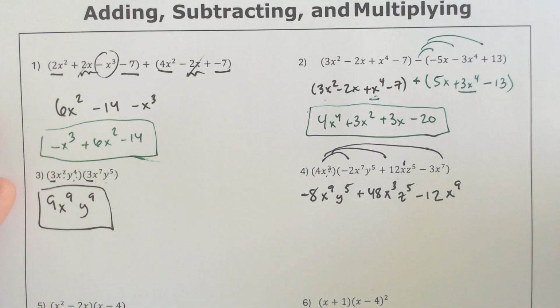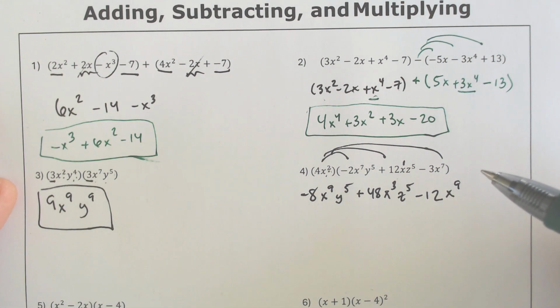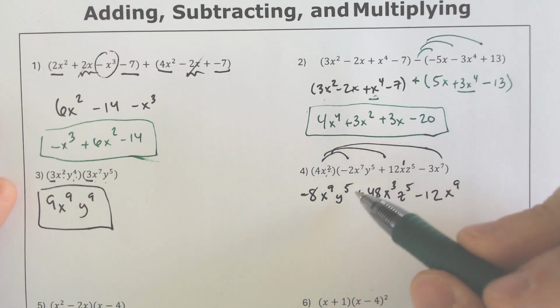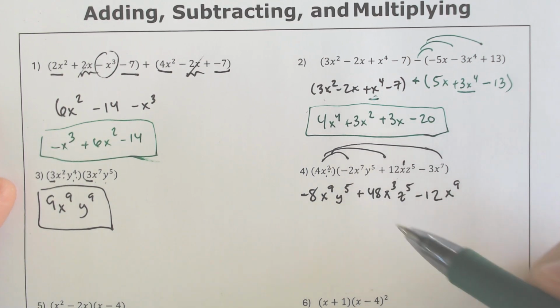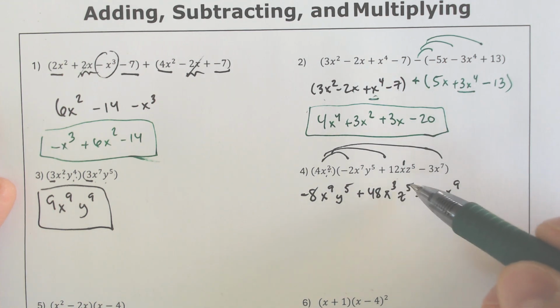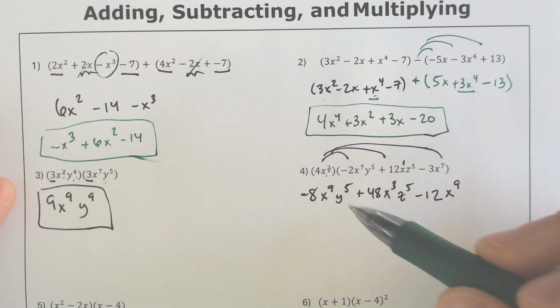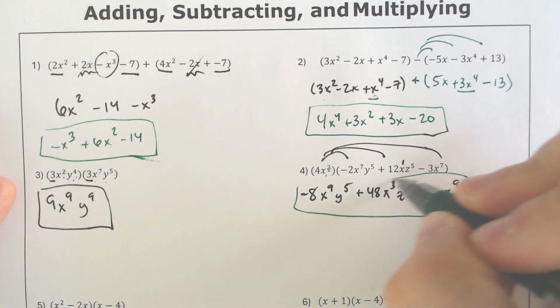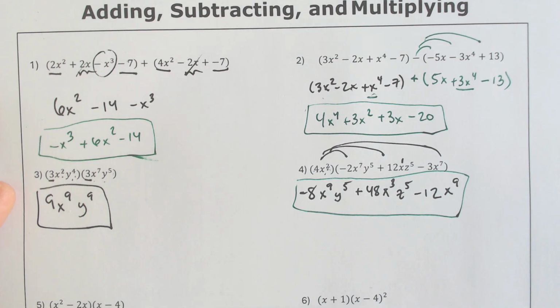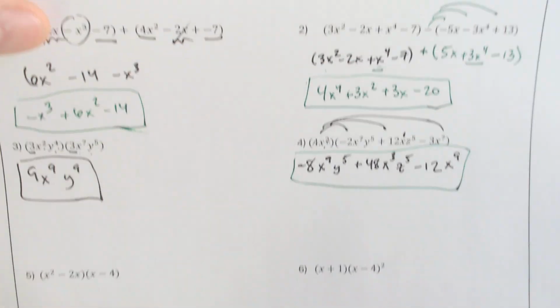Okay? And for this one, you may see some teachers want you to have the cumulative exponent be first. So 9 and 4 is like 14. And then 3 and 5 is 8. And then the 9, you might see that. You might also see some people that want the biggest x to the 9ths in front. I personally don't have a preference. And a lot of people also don't in that case.